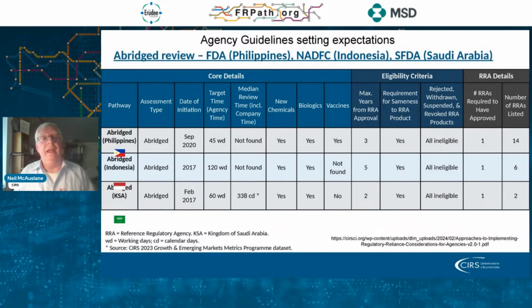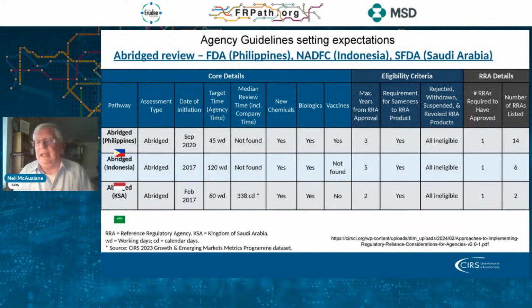Because what applicants need to submit, if it's detailed in the guidelines in a way that people can understand, then of course getting to the right information is going to be key.